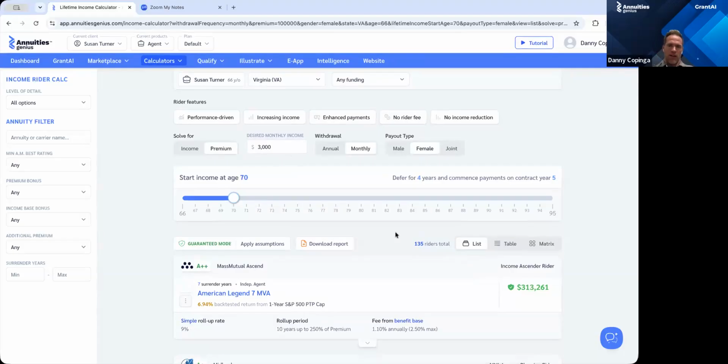I've seen advisors and agents that use this. They tend to get bigger deals closed because now they're showing, hey, here's a solution to a problem that we have. Instead of just looking at a dollar amount they're trying to work with, we're saying, hey, we need this amount for retirement income. This is how we're going to get it. This solves that problem, and this is what we put into it.